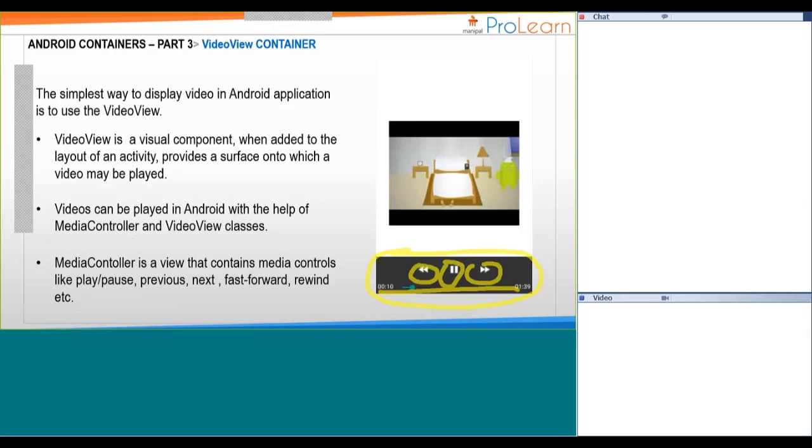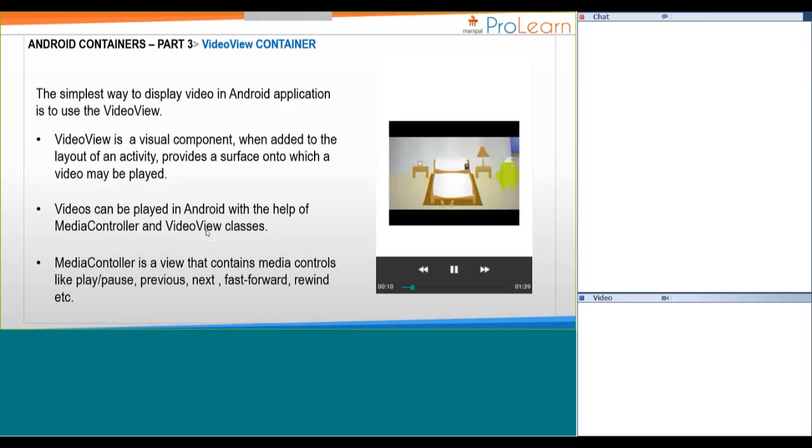If you use the media controller, you will get these special controls related to your video view. Only if you want, you can integrate the media controller, or else you can just play the video. Anyway, I'll show you the code so that you can understand.